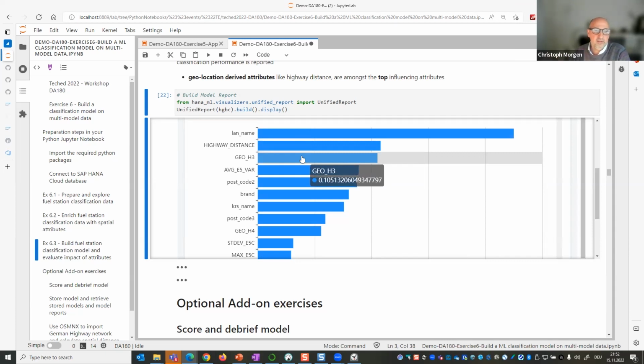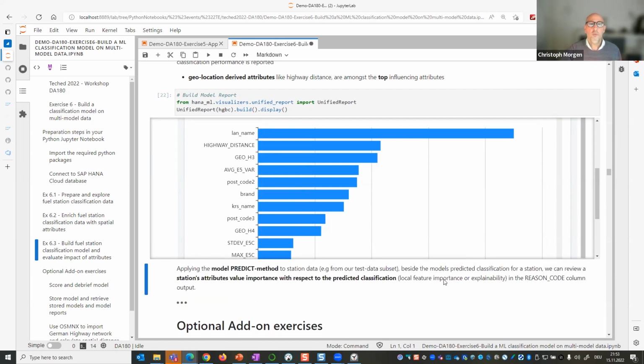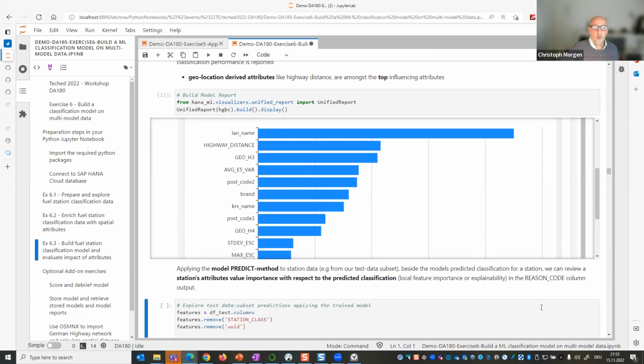So we basically see how important spatial information is for our scenario to determine if a fuel station is in a high price range or class, or in a budget level price class. So that's kind of what we can determine from the statistical output of the respective model.